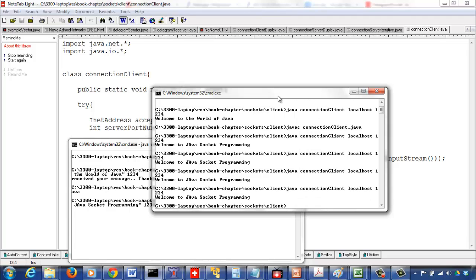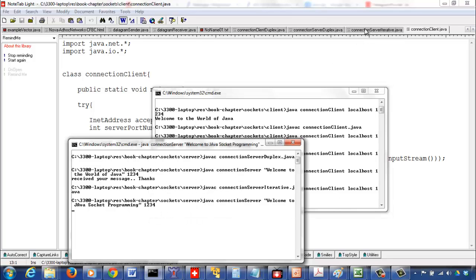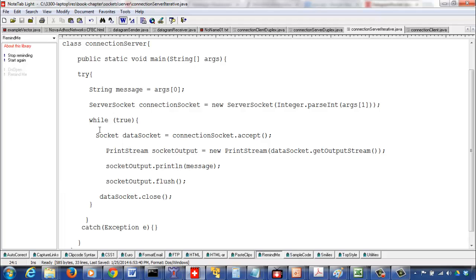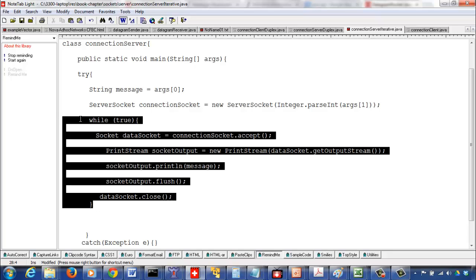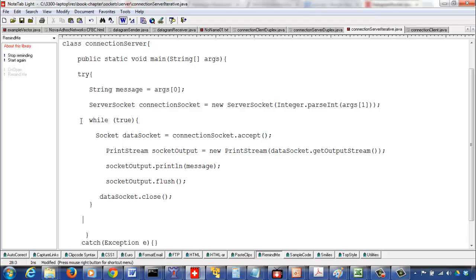Okay. So now to stop the server, remember in the server program, after the infinite while loop, I did not call something like connection socket dot close. I did not close the server socket explicitly.